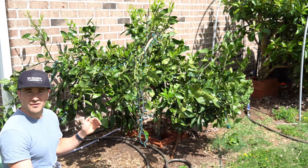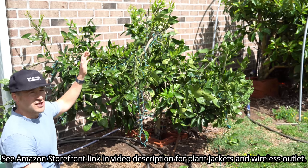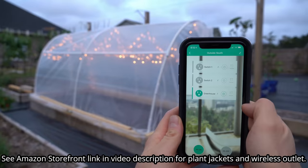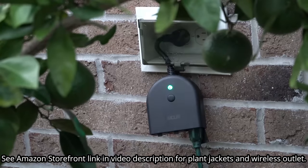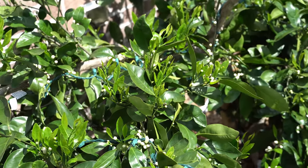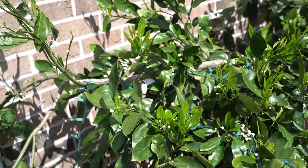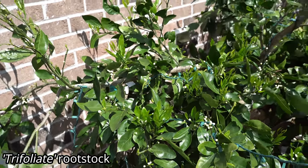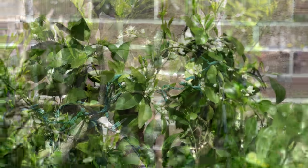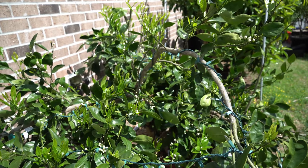The wonderful thing about the plant jackets is that because they're breathable with about 80% UV transmission, you can put the lights on in November, put the plant jackets on top, and leave the jackets on for weeks or months at a time without worrying about the cold. When you know it's going to drop into the low 20s, you simply turn the lights on and you have no problems. And just look at the hundreds if not thousands of blooms on this tree — absolutely incredible. This is only going on its fourth season. I got this tree and all my grafted citrus from Stan McKenzie at McKenzie Farms in Scranton, South Carolina. Definitely check him out if you need grafted citrus — they are of absolute amazing quality.